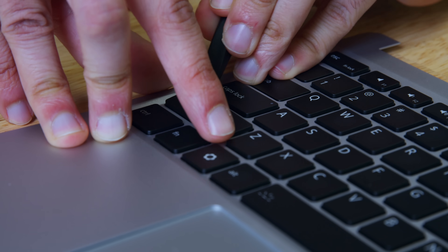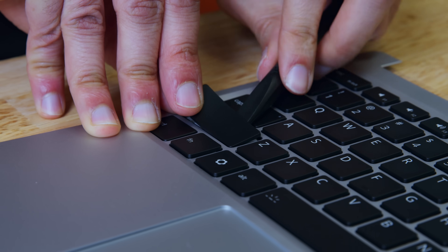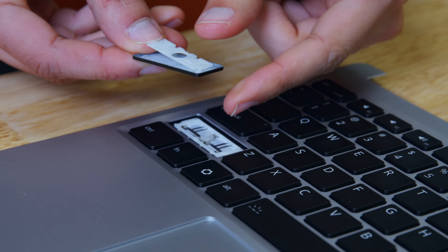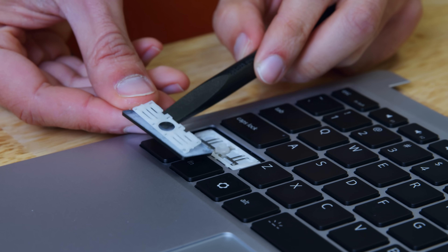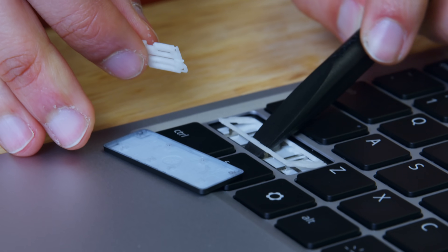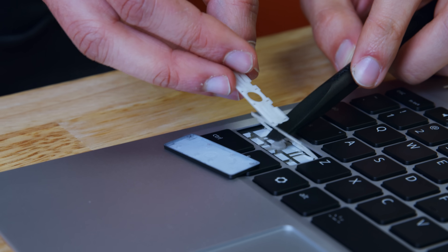We did one other cool thing with this layout. In addition to the artwork change — and actually more importantly — we updated the keyboard structure. The middle letter keys are the same structure as on our original keyboard. But for the wider keys like the shift key, rather than having a metal linkage structure, there's now a multi-piece plastic linkage structure that prevents it from vibrating at a resonant frequency the way a metal linkage would.